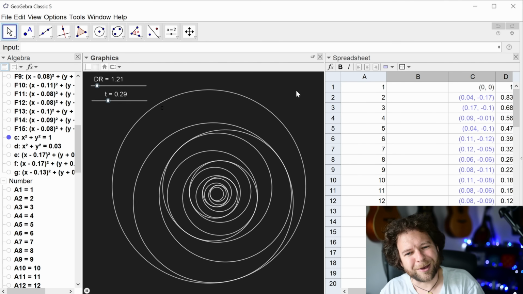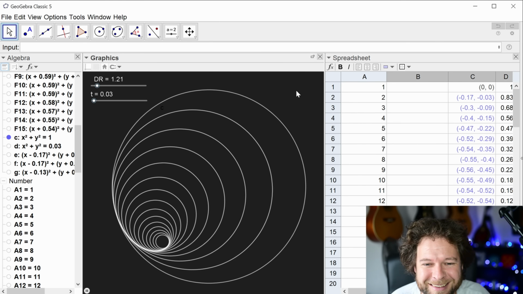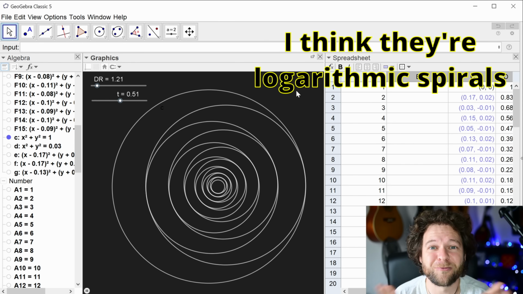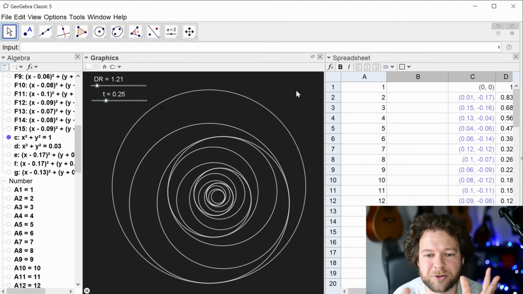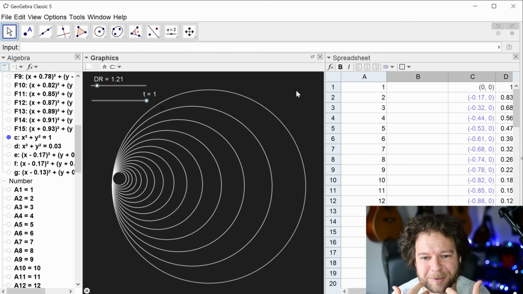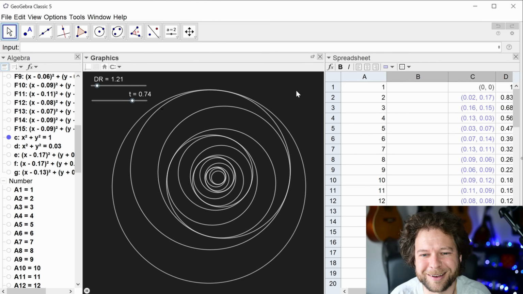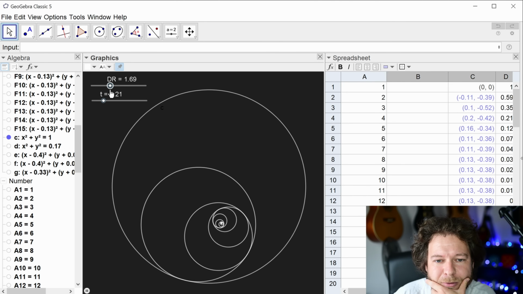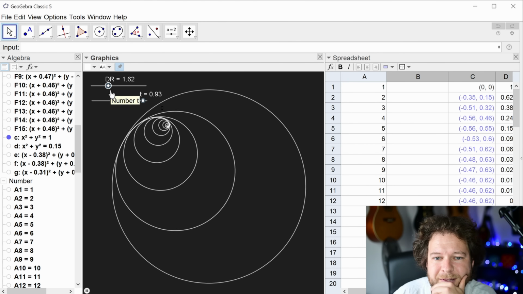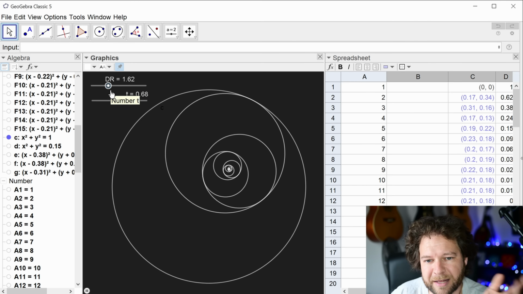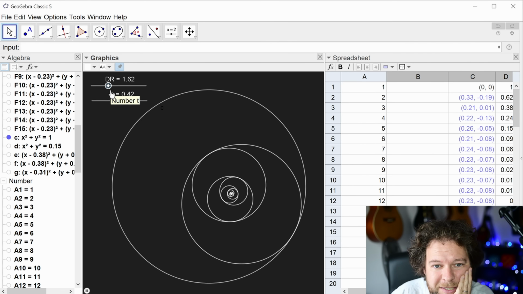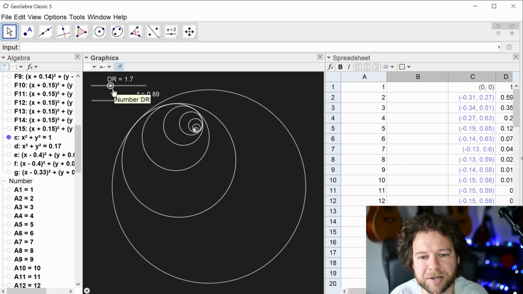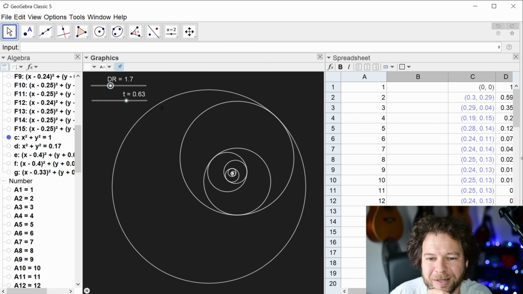Are they logarithmic spirals? Are they Euler spirals? I have to go and look up the different Fermat spirals. There's all sorts of nicer spirals, but this is one of the problems I have with the golden ratio chat, is that people see pretty patterns and assume the golden ratio is defining that, when actually it's just the maths and the spirals that are defining it, and other spirals are available other than the golden spiral. So if we make this back to the golden ratio, or approximately that, then we've got exactly the same diagram as Maths Lady Hazel posted, but it's not really any different from if this was like 1.7, which is not the golden ratio, but just as cool a diagram.